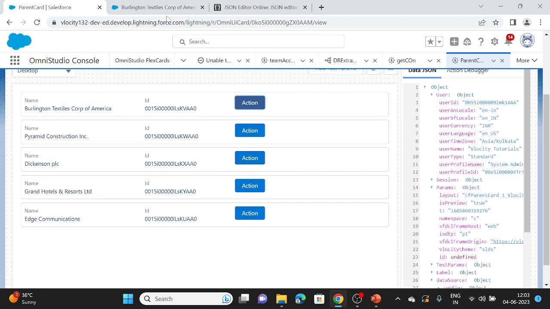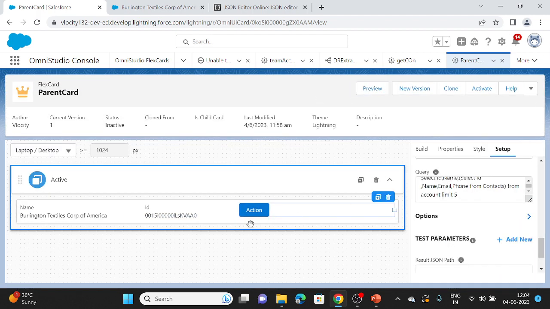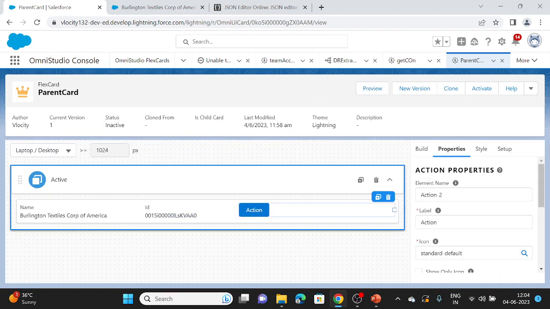See, I think there is some problem here. Now, see, if I click this, there are different contacts we are able to see here. Similarly, we can change this button label.